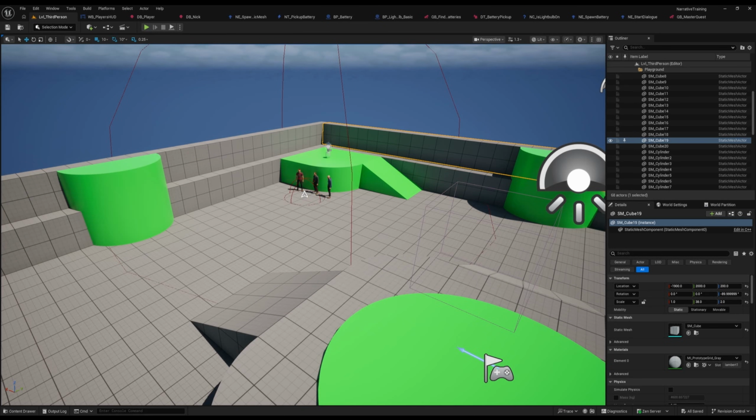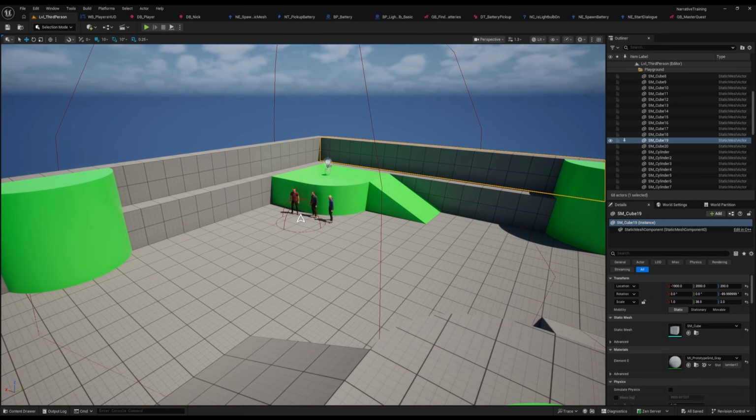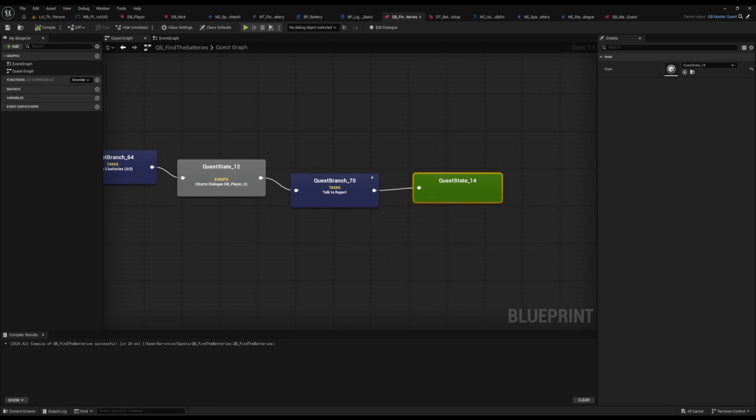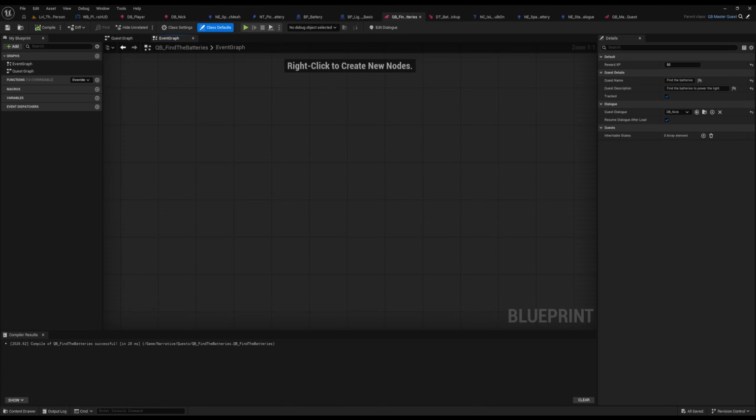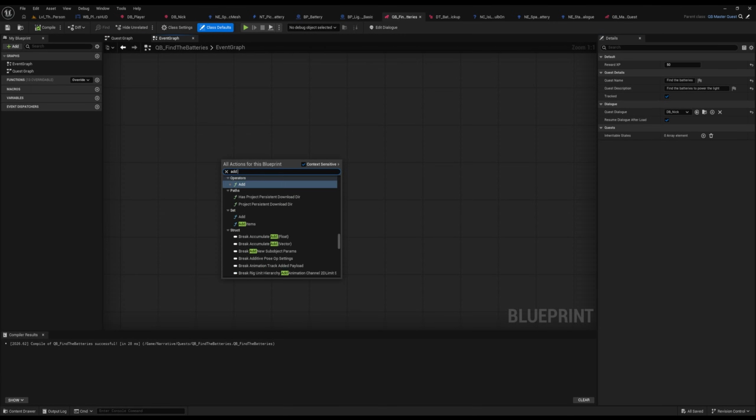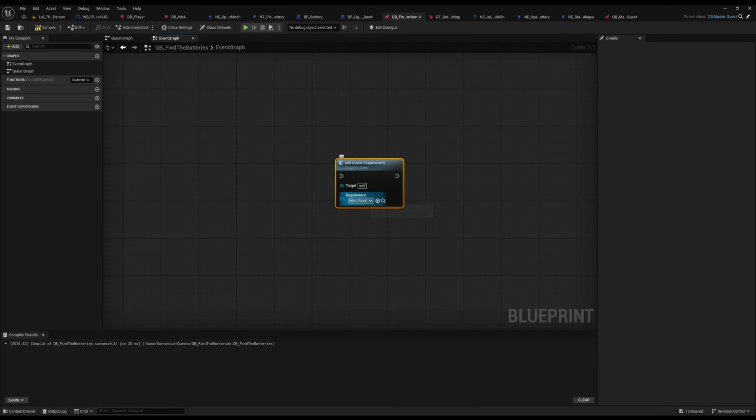If you can code it, you can pretty much make narrative do it. But as part of the latest update in 3.7, we've added a new feature called quest requirements. And each quest has these requirements on them. So if we come to the event graph of a quest, we can right click and do add quest requirement. And you've also got remove quest requirement as well. And in here, we can actually add in a specific requirement we create.